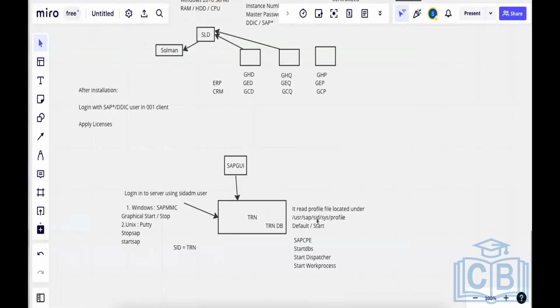So you can check the file on this location. You must have very good knowledge of whether this file content is corrupted or somebody deleted it, and whether the services are up and running or not. So you have to check. As I said, in my case, it was some profile files that got corrupted. Somebody intentionally manipulated those files, or maybe due to some program, these files got corrupted. So we copied those files from the quality system. Whatever the SID was there, we replaced it with our SID, and then it got started.